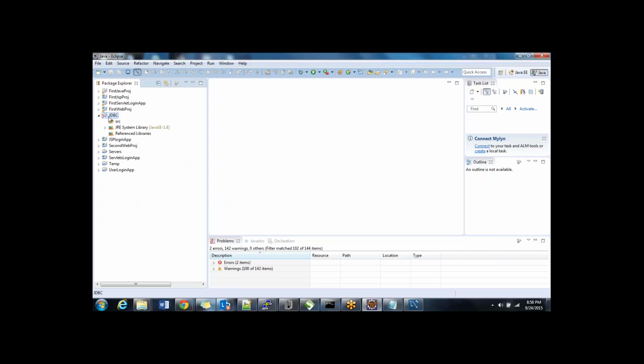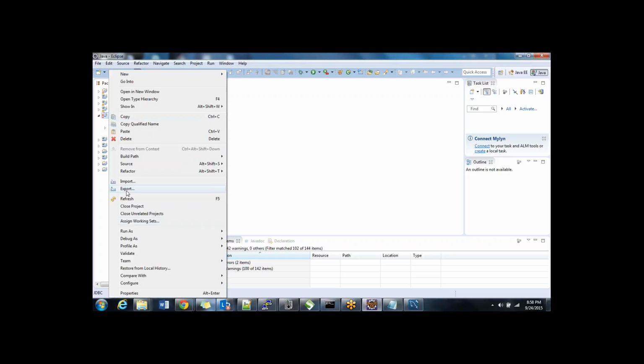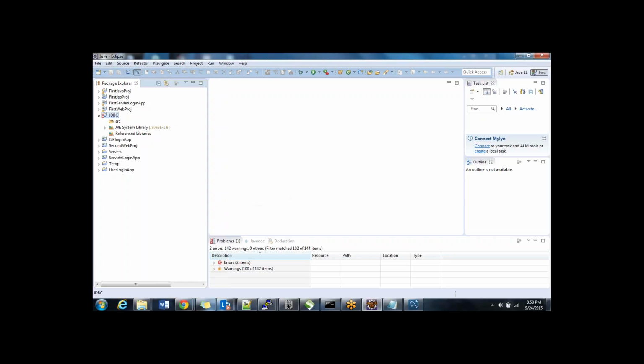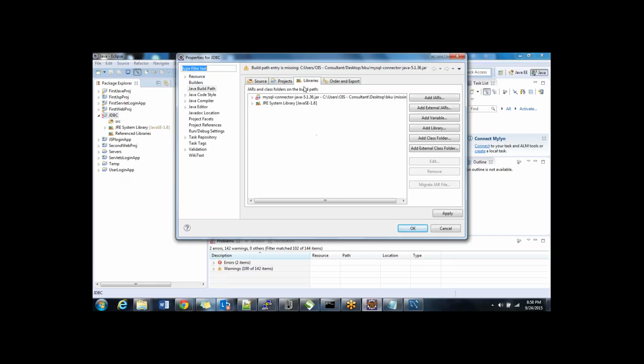So first thing, go ahead, download the jar file and place it in some folder in your laptop. The next thing that you need to do is right click, go to build path and say configure build path, and then if you go to libraries it will tell you this is not present or this is missing. Did you notice here it shows that it is missing? Right now I explicitly removed the jar from that location, so it will be showing missing. And it is the same case with yours also.